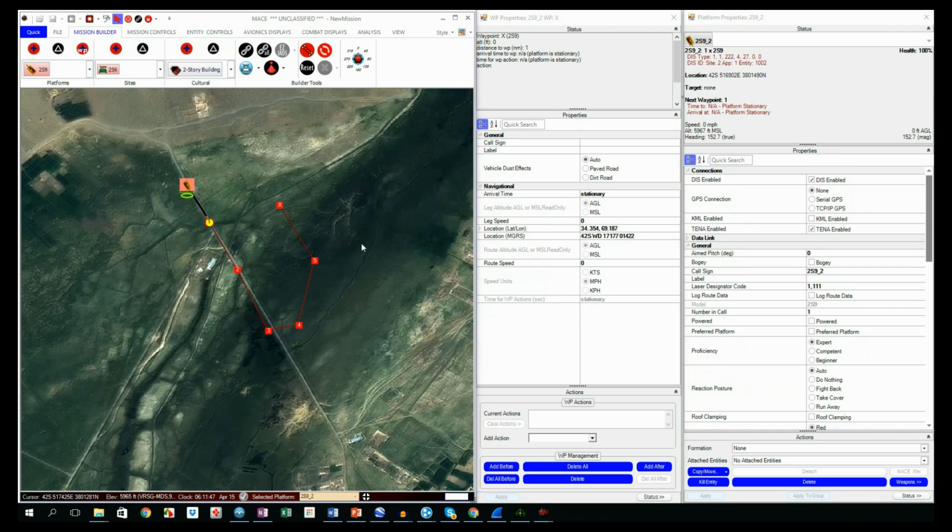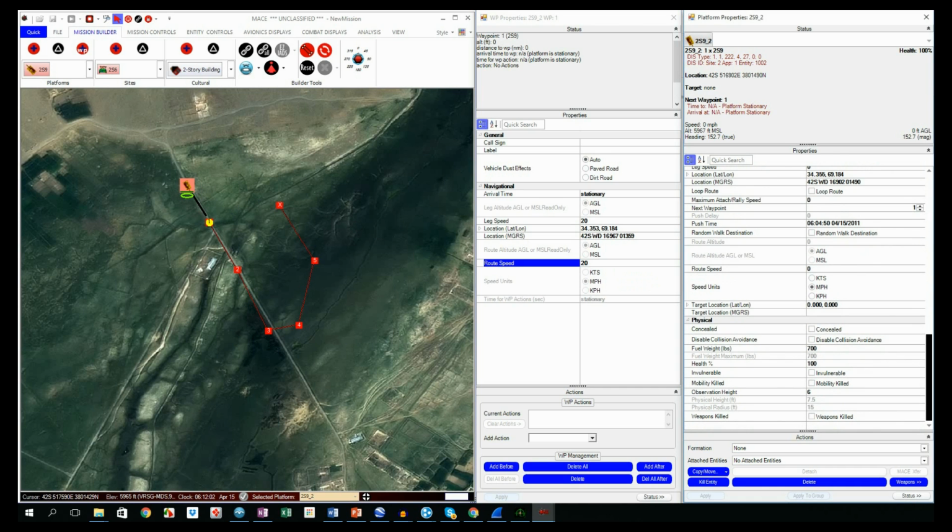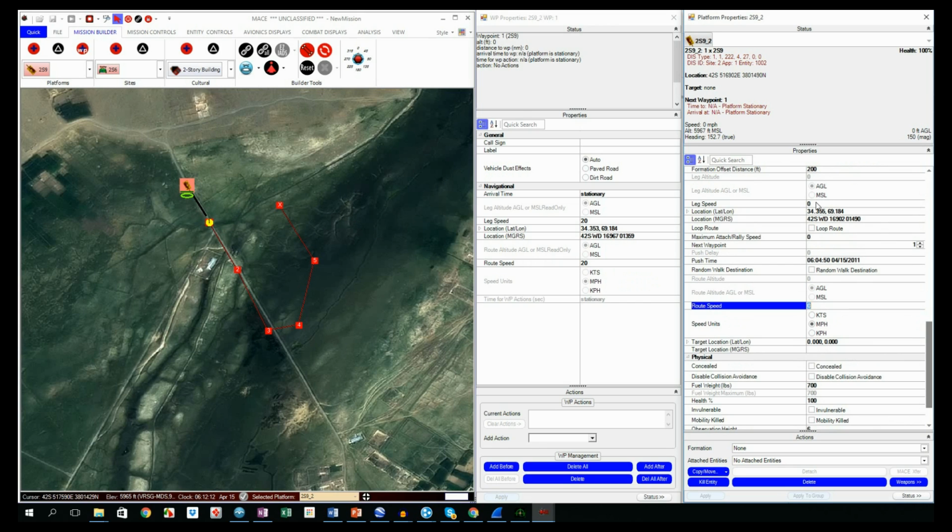In the case of ground-borne platforms such as vehicles or humans, if you don't give that platform a speed in its platform properties before it gets to its next waypoint, it will never get there. All platforms have a default speed and altitude, and in the case of ground-based vehicles, their default intent is to face the next waypoint, and their default speed is usually 0. I need to give the platform a speed to get it to the waypoint, where it gets its next leg speed and altitude instructions. I do this in the Platform Properties window by typing in a leg speed. Remember, typing in a leg speed only affects the current leg the platform is on and will not change the leg speed properties in any of the waypoints.